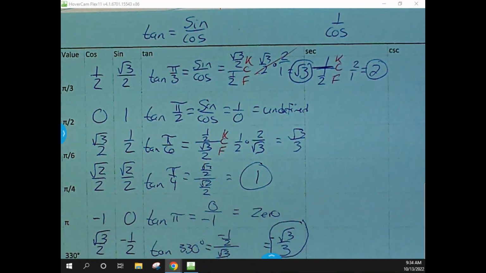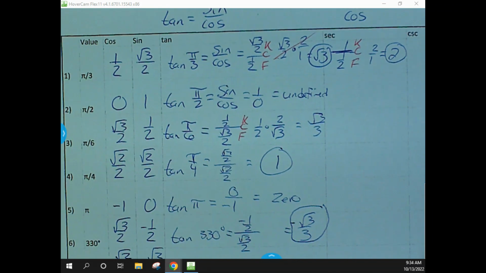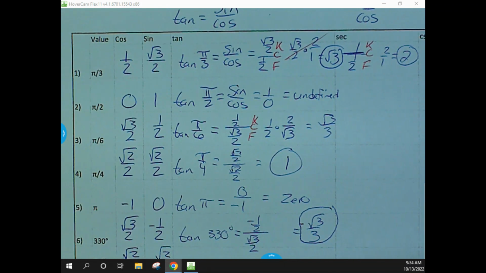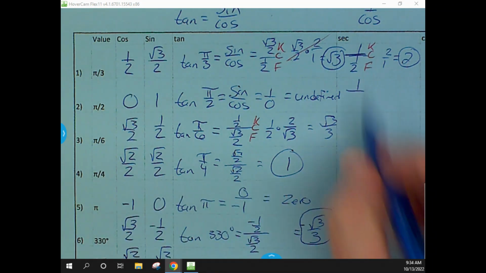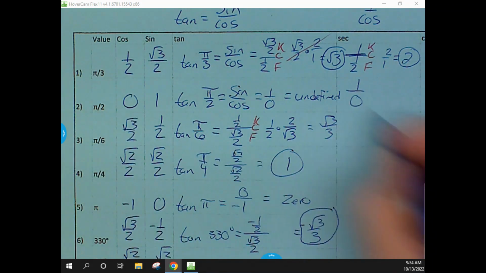So with secant and cosecant there's a little bit of good news because it's always 1 over. All you have to do is take the reciprocal of the bottom one, and then work that out. We're going to stick with secant for a minute before we get to cosecant. If we're doing secant of pi over 2, that's 1 over the cosine, which is 0. Hey, look at that. We already know what that answer is.